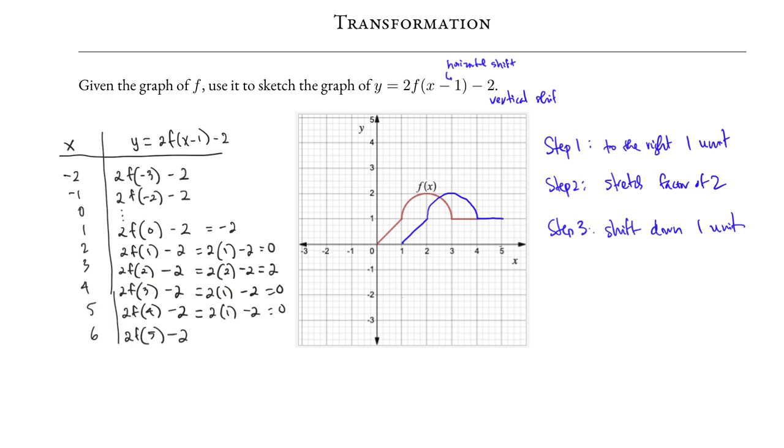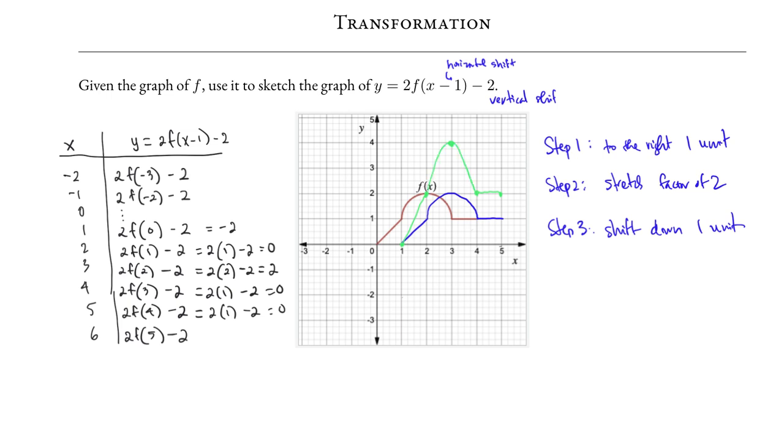The next step, we're going to stretch this graph vertically by a factor of 2. For the given x coordinate, we're going to double the y coordinate. So when x equals 1, y equals 0, then we double it and 2 times 0 is still 0. When x equals 2, y is 1 now, so when we double it, we get 2. When x equals 3, y is 2 now, so we double it, we get 4. And then when x equals 4, y is 1, so we double it and get 2. And so this is the graph after the second step.